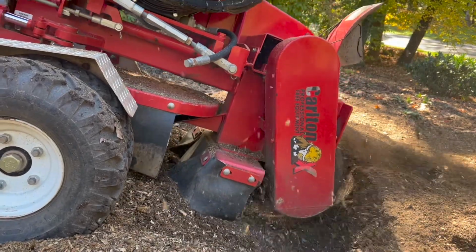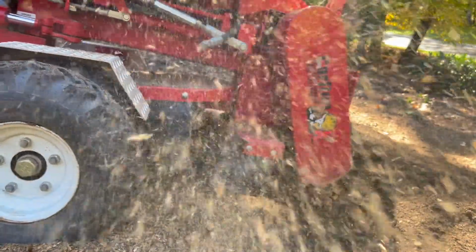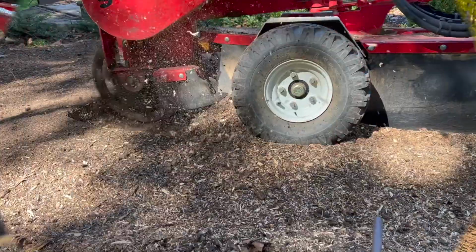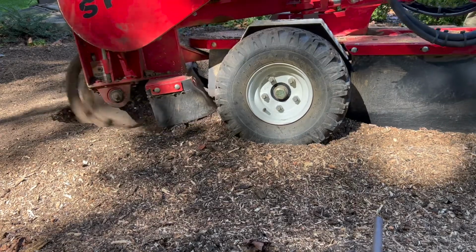Welcome back, folks. You can see us grinding on this white oak stump. It wasn't a big stump. It's been cut, I don't know, probably 3 or 4 years, maybe 5 years, kind of rotten around the edges, a little solid in the middle, but I didn't have to get it real deep. We're just getting it where the landscaper can get it under the mulch, get it covered up where it's not visible.